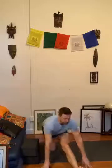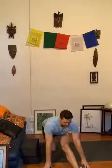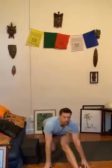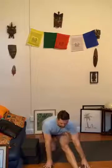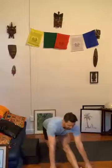Dorsiflex that right ankle, so you're pulling the toes towards the knee. Pull the right thigh back and forward, and then come to your fingertips, and we're going to stretch out over this right leg for 5, 4, 3, 2, 1. And now, maybe walk your hands back if this feels intense. Maybe walk your hands more forward if it doesn't.